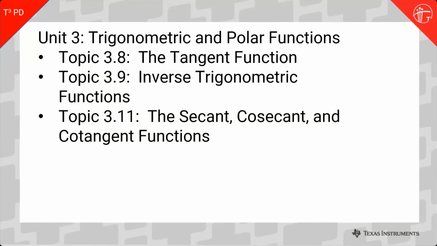So we're going to be talking a little bit about Unit 3 in the CED, which is the trigonometric and polar functions. And we specifically wanted to hit on the tangent function and the inverse trig functions tonight, as well as the secant, cosecant, and cotangent functions. We want to show you where you can find those on the calculator. And also, how can you get students to start thinking about these functions in a way that they relate to sine and cosine functions?